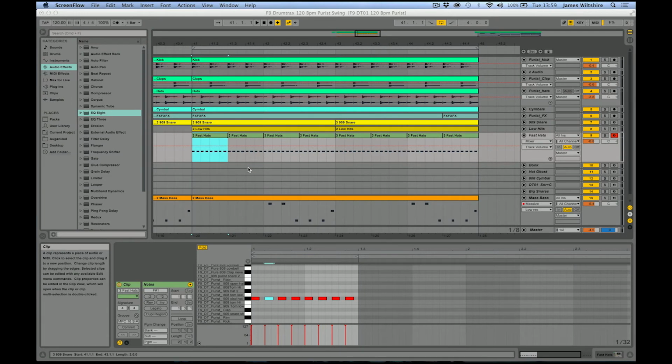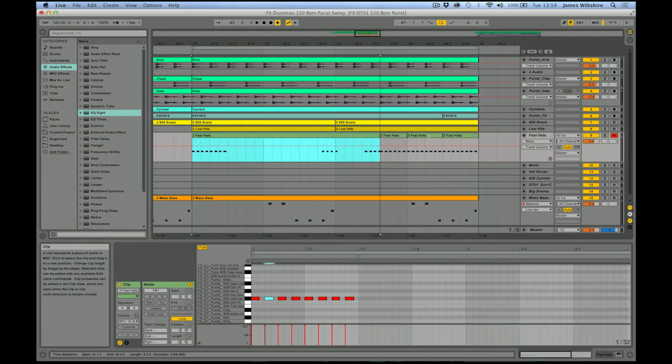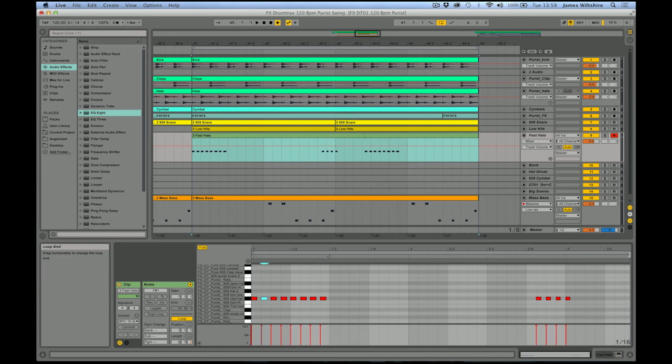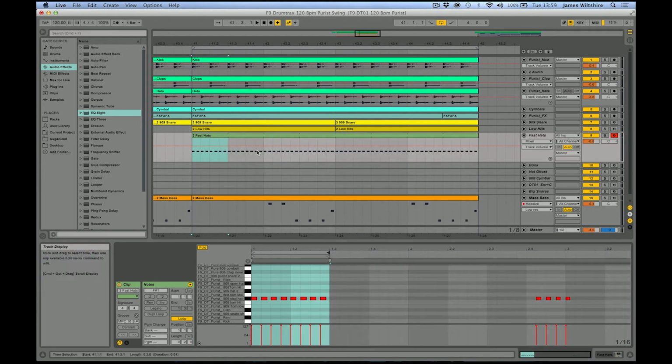So now let's have a listen to them, bearing in mind that they've already been quantized to the correct swing value down here, 67%. That's a little too strong as a swing, so let me just see if we can change one part. I'm actually going to loop this part and then stretch it out. Whoa, of course, then we need to actually tell it how long the part is. Much better.